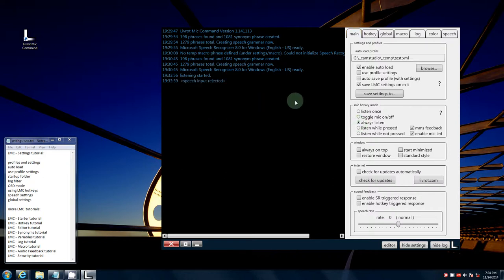Together with Windows, you can also check Start Minimized. It would not even be visible. You would only see this on the taskbar. And you're ready to use speech recognition when you start Windows. You can make your commands to use it on the desktop for this and that, copy and paste and whatever.